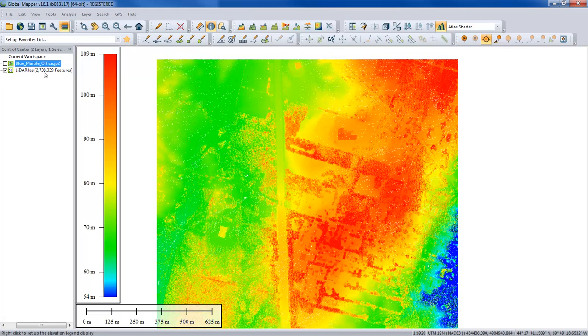Now, in this case, this is a relatively small file. You can see over here in my overlay control center, there's about 2.7 million points within this area. And as we'll see in a minute, we'll get into some of the more in-depth data about this point cloud. We'll see how closely spaced they are, what's the average density of points. To begin a very basic introduction to LiDAR, the best way to do this is to select an individual point.